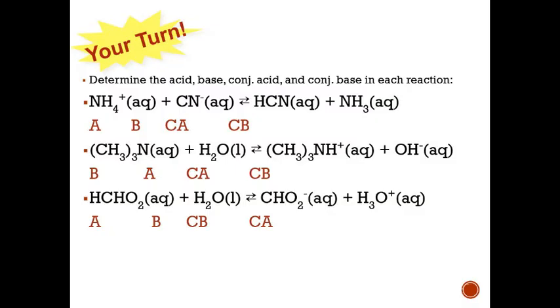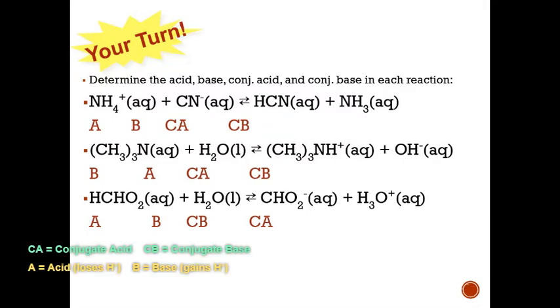Great, now you're testing yourself on the other two reactions. For the second one with CH3NH2 and water, notice water is the acid donor here, so water is the acid, and the amine becomes the base. For the third reaction with formic acid and water, formic acid loses a proton, making it the acid, while water accepts that proton as the base. Track which species gains or loses exactly one hydrogen and one charge to identify conjugate pairs. Take your time working through each one.